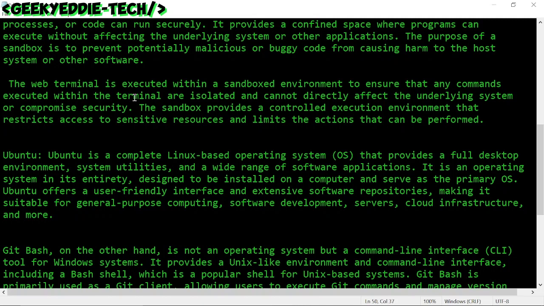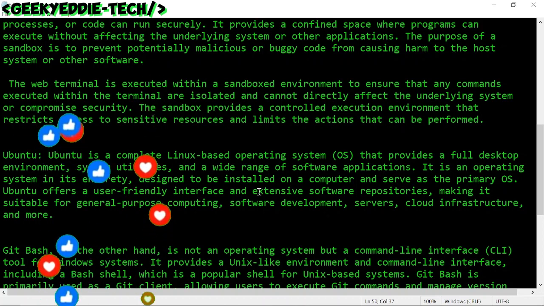We said our Ubuntu is a Linux-based operating system that provides a user-friendly interface and a wide range of software applications. That's what our Ubuntu OS is.